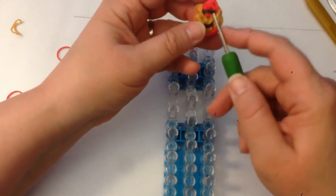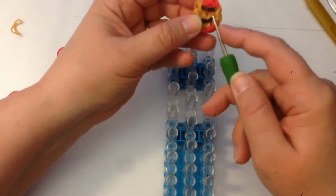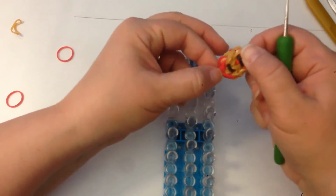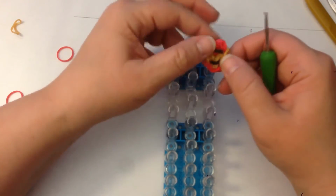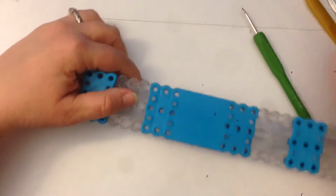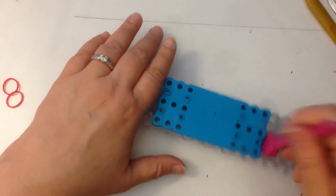So there we go. There's his eyes and his mouth. I don't want him to be grinning like a loon. Okay. So we're going to start with his body next. You're going to turn your loom over, and we take off the big base.